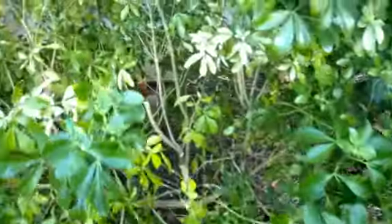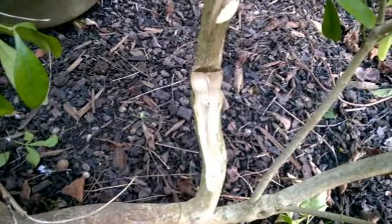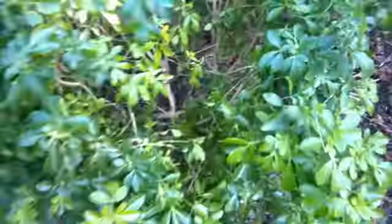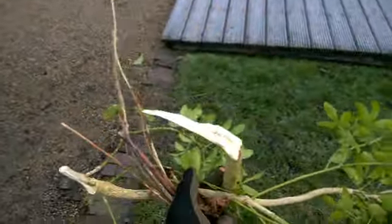So I just cut that back and then noticed the choisya has sustained more damage than I thought. You can see a big tear there. Hopefully the frost won't get that now. It's got all that foliage to protect it, but that took off quite a big branch. You can see the tear here, just there, quite a big tear. So that's had to come out, unfortunately, which is a shame because that's quite a lot of growth. But at least that fills the bin up. I'm going to put this out now because I don't think it'll be long before they arrive.